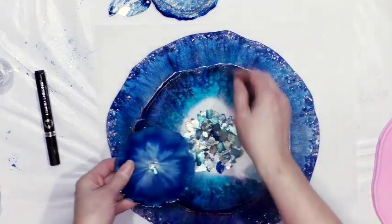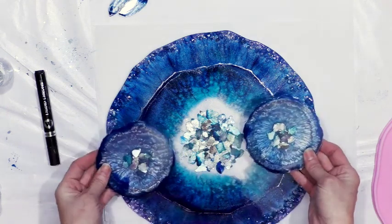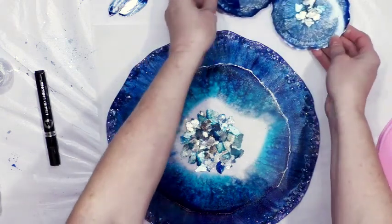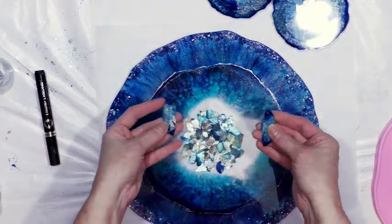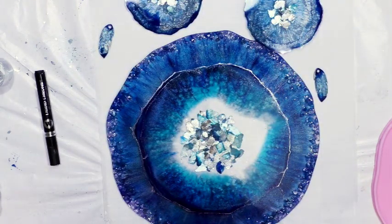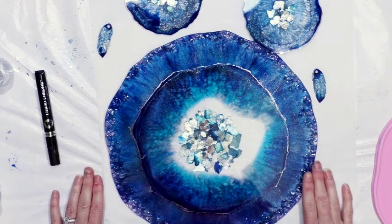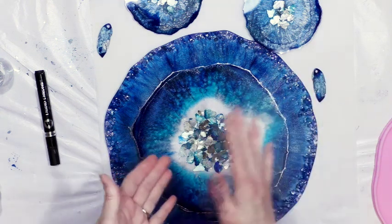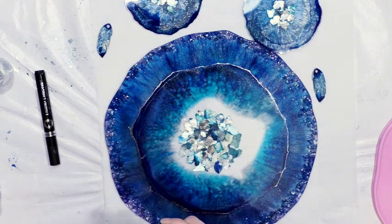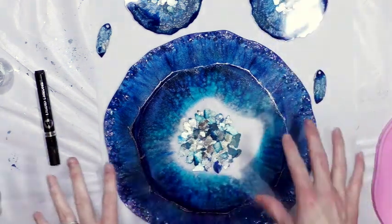So the coasters could go with it, or they can be separate. And of course the earrings. So I hope you learned something on this video. I hope it was informational for you, and that you don't get nervous about creating something that's totally unique like this. The key is you just got to go for it, and you got to work quickly, and you can't drag your feet. You have 25 to 30 minutes to really work well with the resin, and then your time is pretty much up before it really starts setting in.